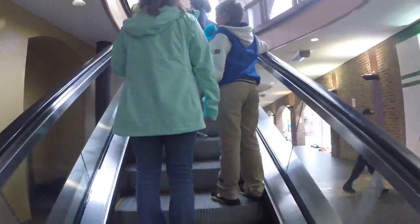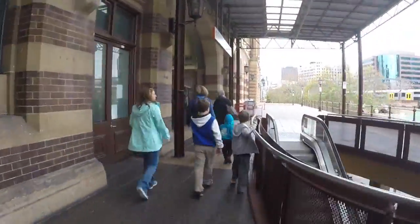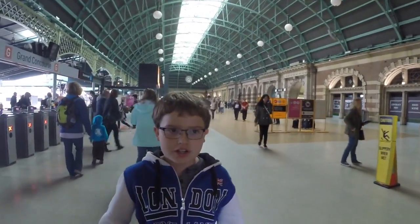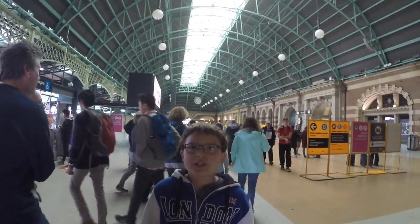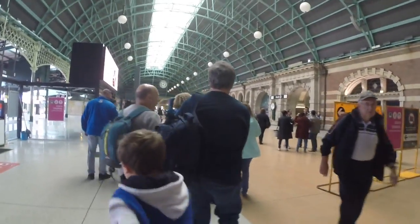This expo, I'd just like to warn you, is a one-time thing. It's just the special occasion that we were here for it, too. Here we are in the Grand Concourse. This is the main part of the station, of the old station, but now it's been turned into a museum. How cool is that?